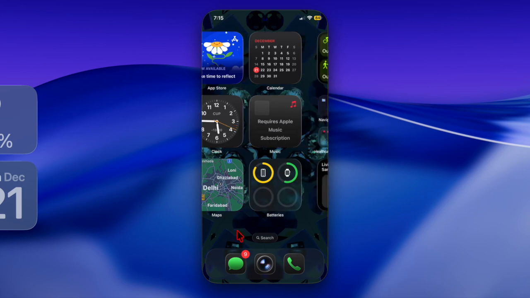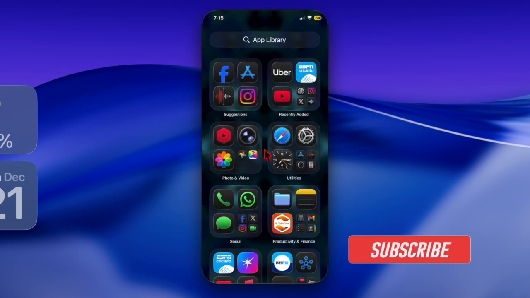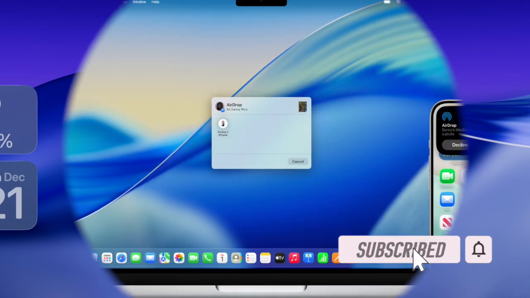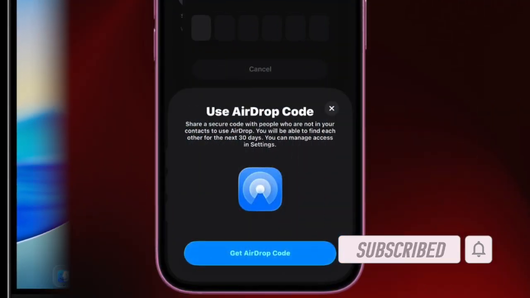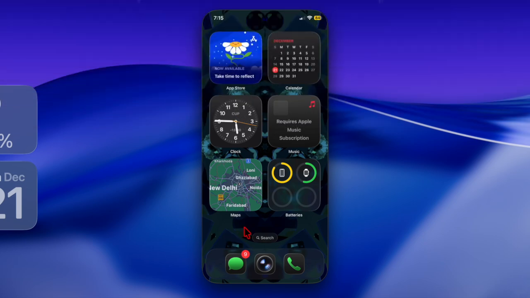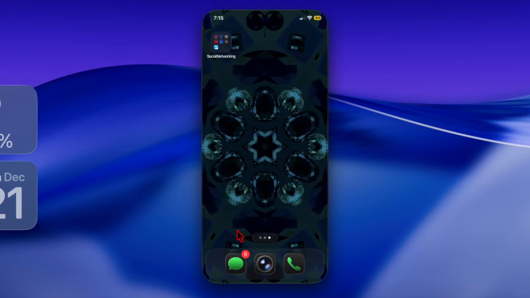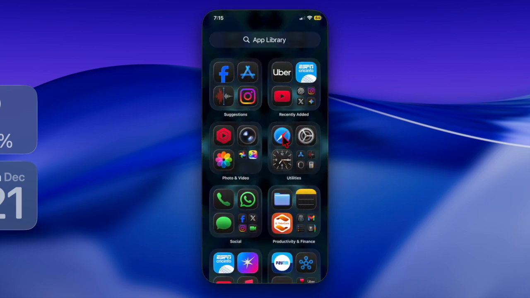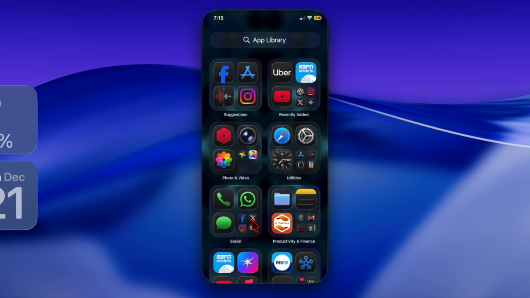And that's about it. So, that's how you can easily manage the known AirDrop contacts on your iPhone and iPad. Once you understand how AirDrop recognizes and prioritizes known contacts, it becomes much easier to fine tune your sharing preferences. Regularly updating your contacts and choosing the right AirDrop visibility option helps you balance convenience with privacy.